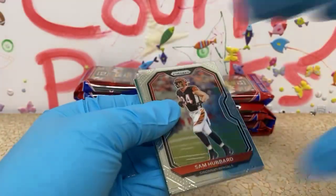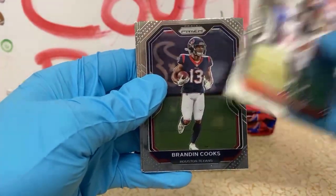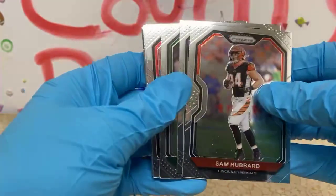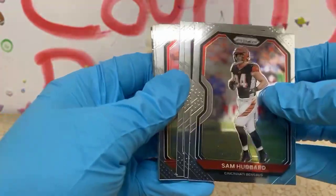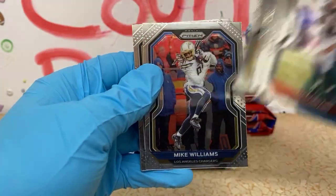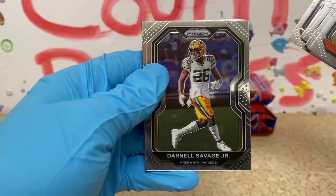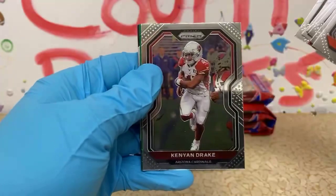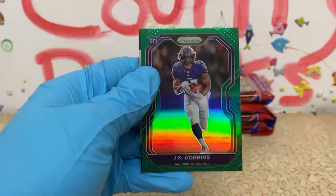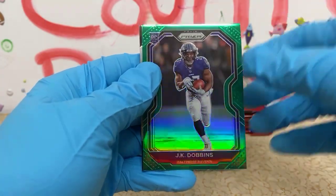It's like we got another green in here, hopefully. Sam Hubbard. Brandin Cooks. Ooh, and a Texans uni. Jordan Jenkins. Frank Clark. Jonathan Allen. A lot of base to go through, it looks like. Mike Williams. Marshon Lattimore. Darnell Savage. Kenyan Drake. And our green. Ooh, it's a rookie, J.K. Dobbins. Not a bad one for the Ravens there.